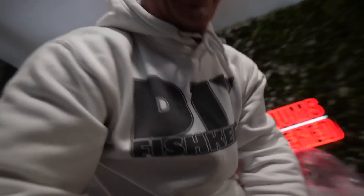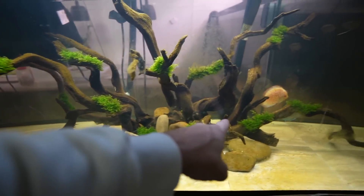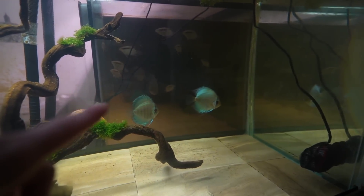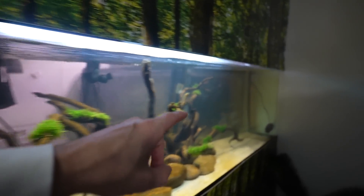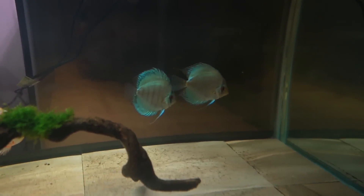Now let me show you the problem I'm facing and why we're not going to be adding them to the tank in this video. This is the tank they're going in — the java ferns are going all throughout the center, hopefully growing in. But these healthy fish can't stay in here — these two have got to go in a tank on their own until the quarantine process is done. Then the blues are coming back in, because they're only about four to four-and-a-half inches, and the new ones are rated at three inches. Why would I have added those adult discus to the 180-gallon tank knowing everyone was eventually going in there? That was the plan — all the discus in that tank.